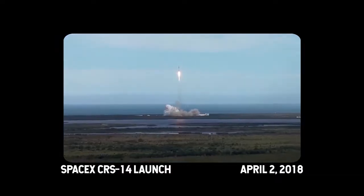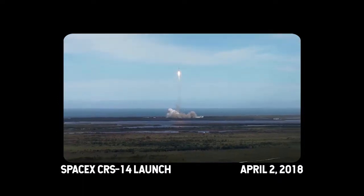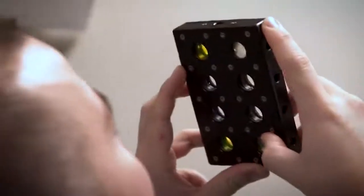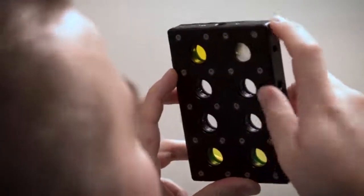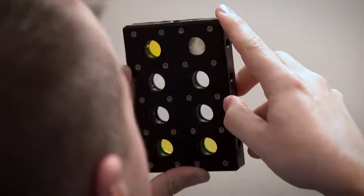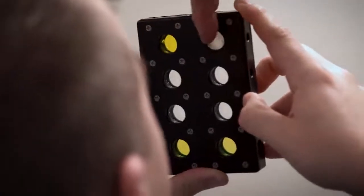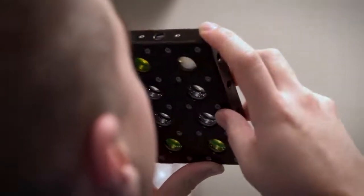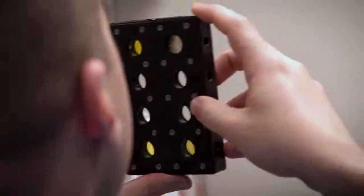So we were originally scheduled to be on SpaceX 14, but about a week before launch, our project got canceled from that launch because of some issues with the controlled environment. Science in space can be complex, and no matter how meticulously things are planned and executed, sometimes those complexities get in the way of launching on time. When equipment used to house the experiment didn't look perfect for a final pre-flight test, there was no choice but to push it to a later flight to ensure mission success.